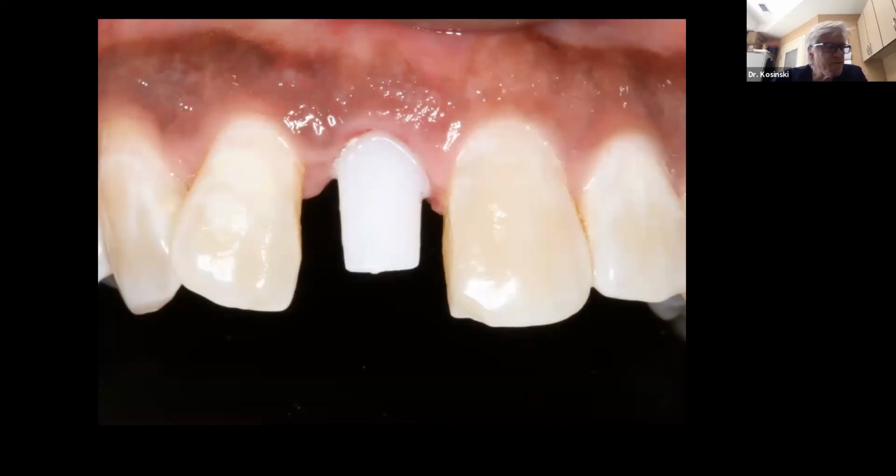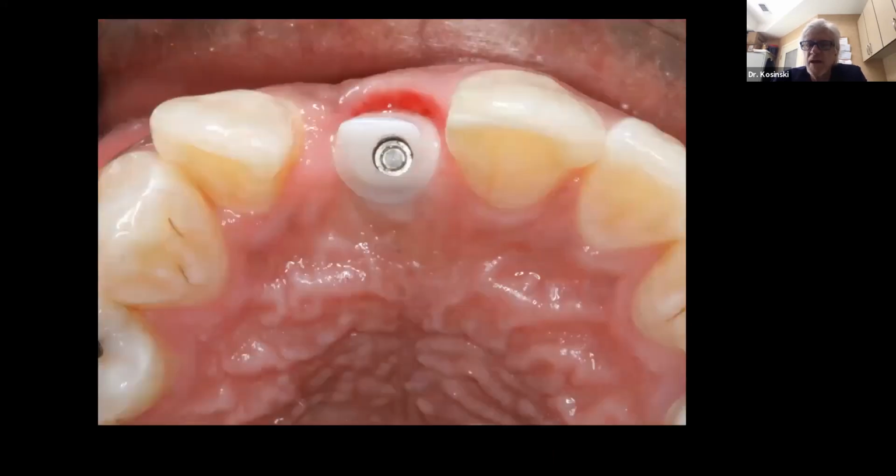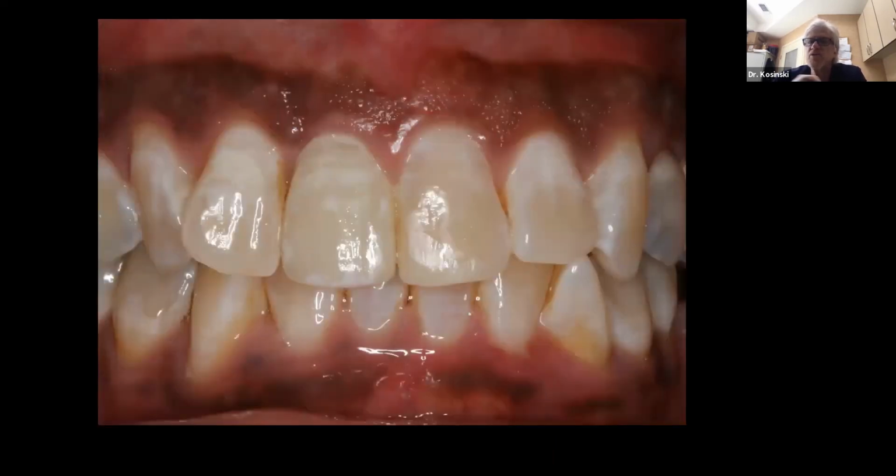The laboratory fabricates a nice zirconia abutment for me, again with margins at or slightly subgingival. We torque this abutment at 35 Newton centimeters. And I'm able to fabricate a nice Bruxer crown. Now, Bruxer in the past, we criticized the opacity of it.